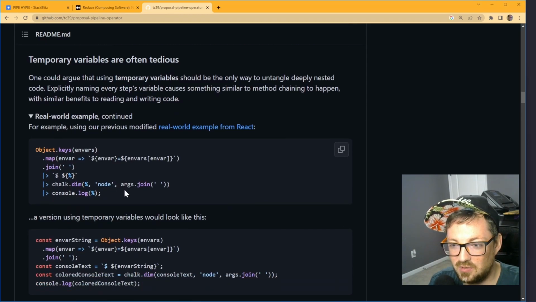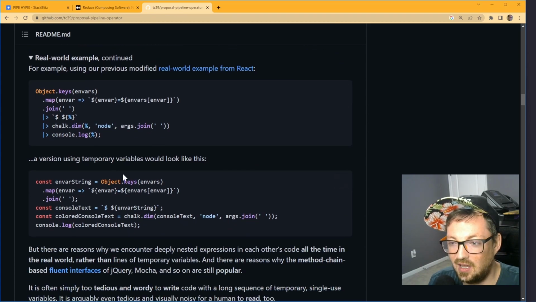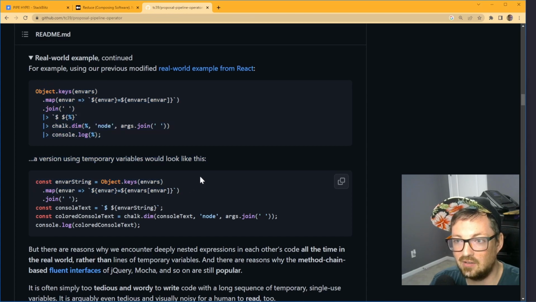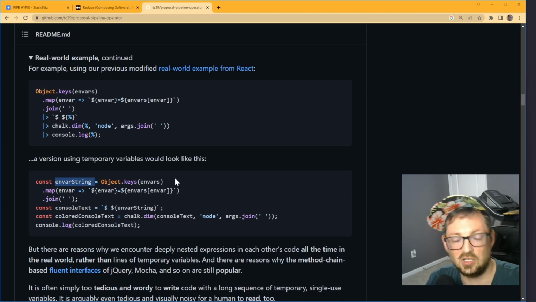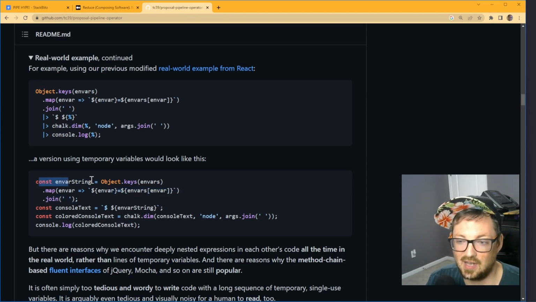So there are some more real world examples. Pretty much you can achieve this. What this is saying right now is that you could save everything into these variables that you're never going to use again. You're going to assign it. You have a const and var string. You're going to go through your object keys, map, and join them.